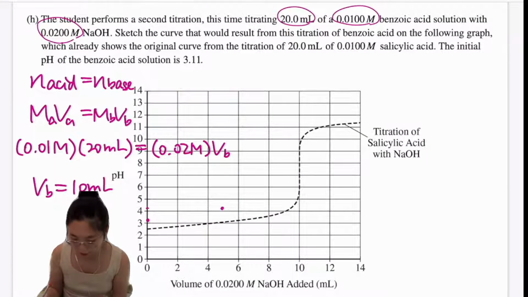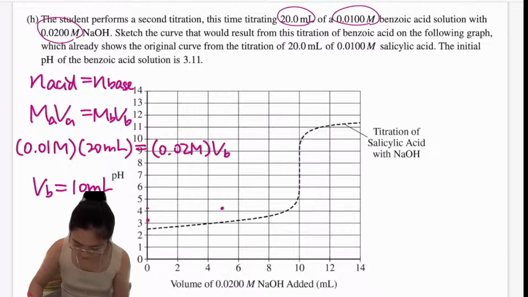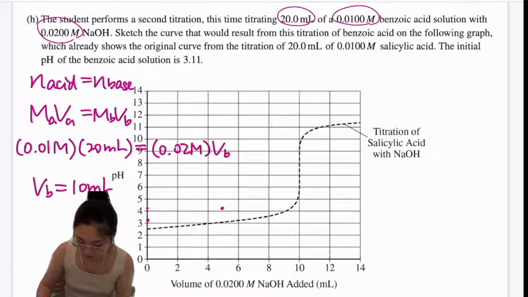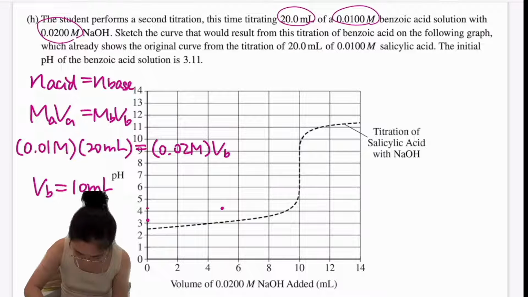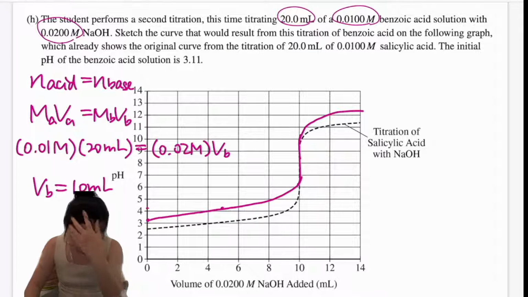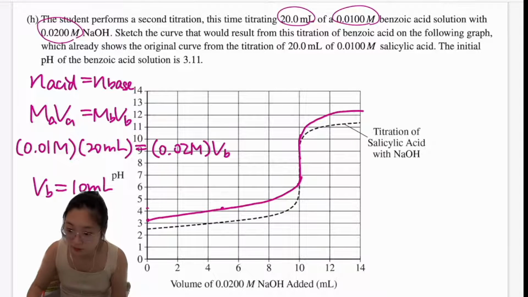Okay, so going back to the titration curve. When it has reached the end, when it has passed the equivalence point, so when more of the hydroxide, the strong base, is added, because the initial pH of the benzoic acid is higher, eventually at this point its pH value will also be higher. So this curve looks like this. They have an overlapping part near the equivalence point, and eventually it will be a little bit higher.